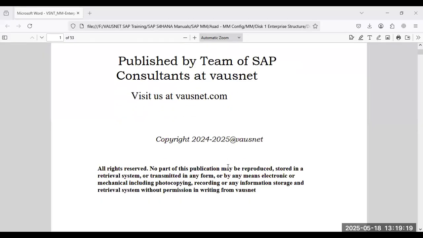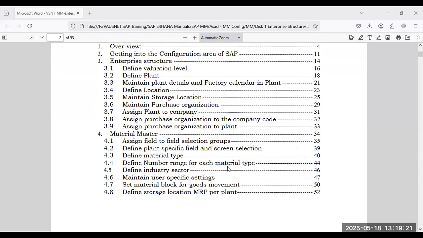Okay, now this document will be shared with you. In the last lecture we maintained plant to company code. We'll check whether we have assigned purchase organization to plant and company code or not, and then we'll go for field selection groups, so the field types and the field selection.